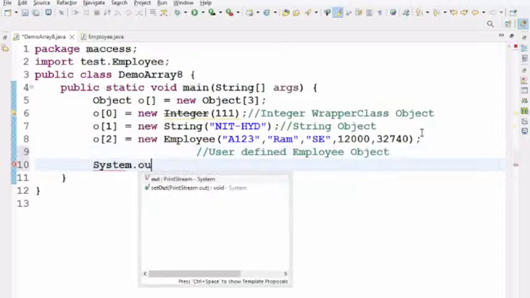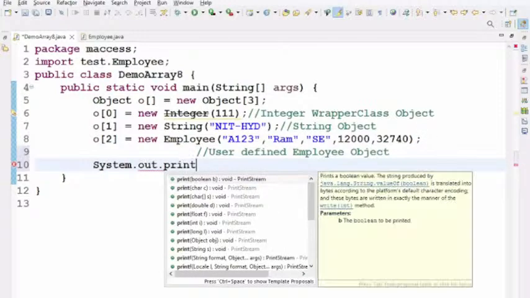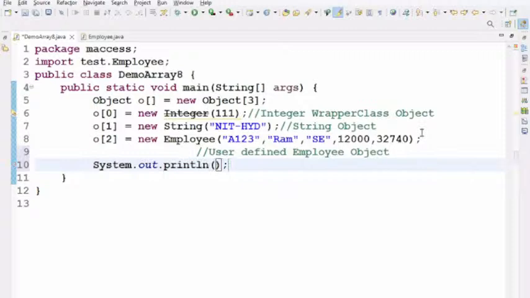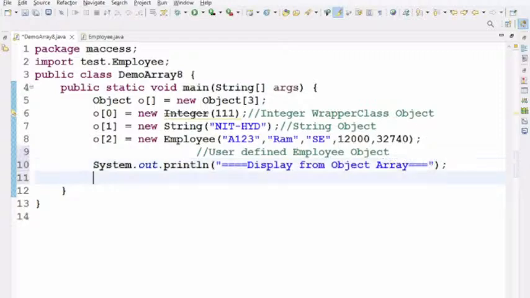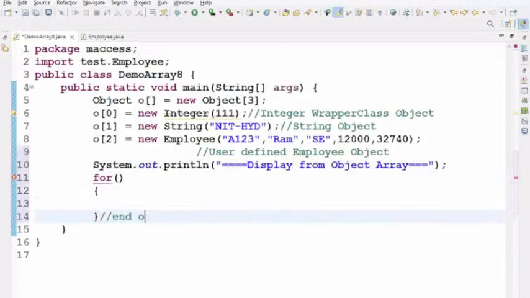You have to display using System.out.println from the object array. I can use the extended for loop.